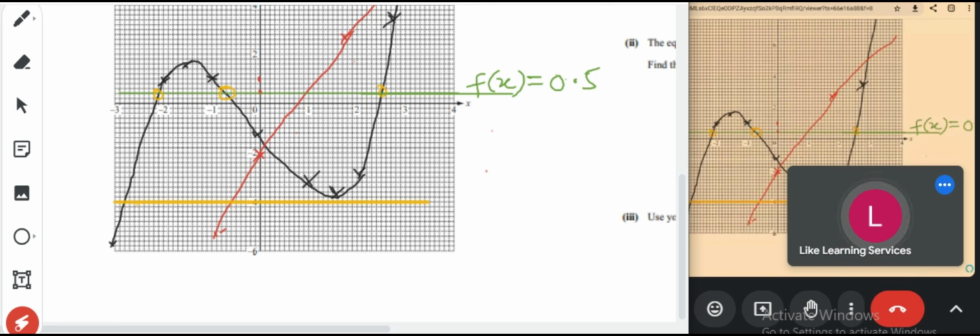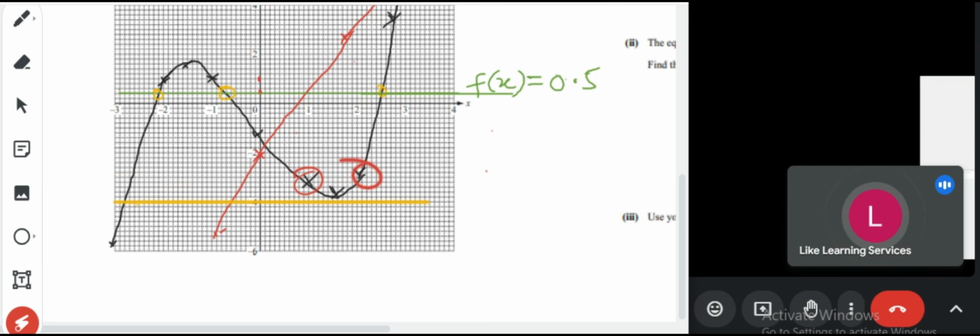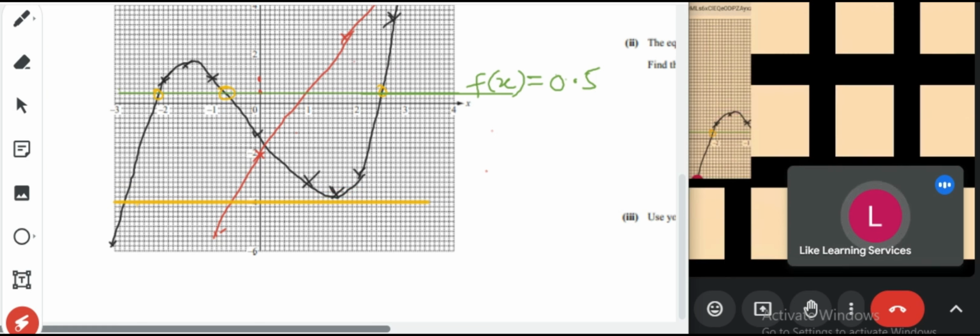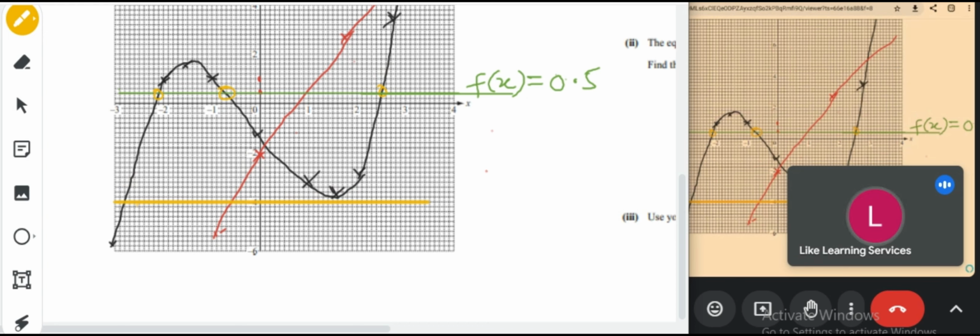Because anything above minus 4, we have 2 values. It will cut here and here, or even 3 values, here and here and here. Now, if they said only 2 values, you would have used something like this place, because it will cut here and here, or even 4. So it's less than minus 4, you're right. This graph, y less than minus 4, is correct. Is that the only one?